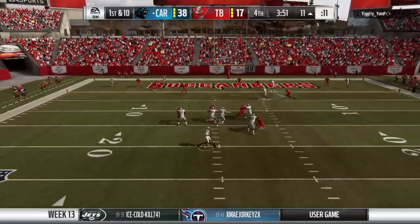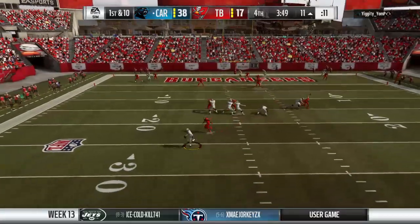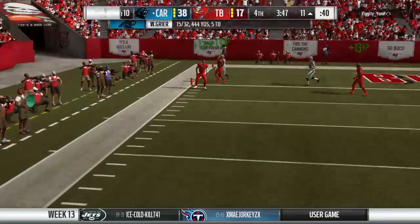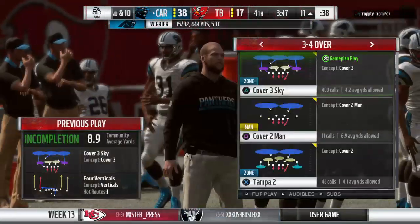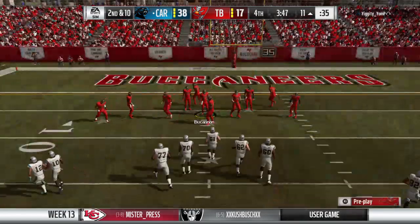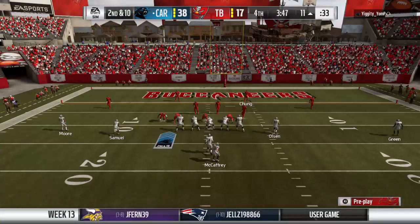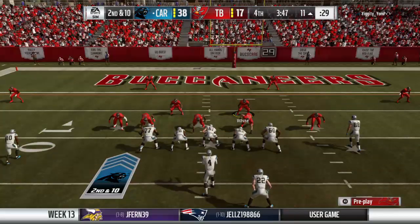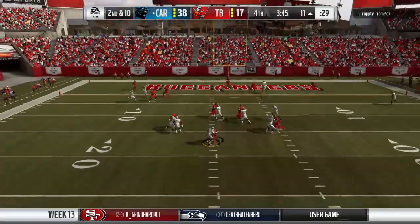Now on first down, he'll drop to throw it. Buying time to his left. And he just throws this one away. Smart decision here this close to the end zone, and it brings up second down. What's the old adage? Be quick, but don't hurry. Well, that went right out the window there. He was hurried, harassed. That ball had to be gotten rid of, otherwise he was going to get sacked.